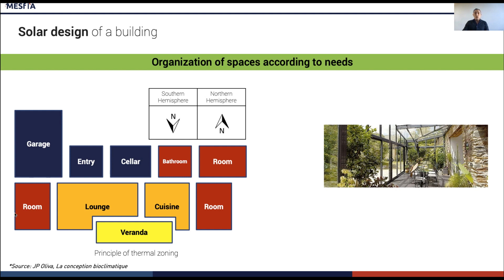When the construction allows it, these rooms should be arranged from east to west to follow the path of the sun. Bedrooms to the east, to wake up with the sun, with no overheating in summer at the end of the day. Living room rather to the west or north. On the other hand, the rooms where the temperature is lower, those where one stays little, and those which need less light will be placed on the south facade.